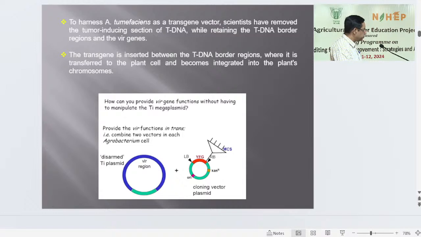You have something called the plasmid. उसमें tumor production के genes नहीं रहेंगे. FG is your favorite gene. And you have an MCS. What is MCS? Multiple cloning sites हमें क्यों चाहिए होंगी?